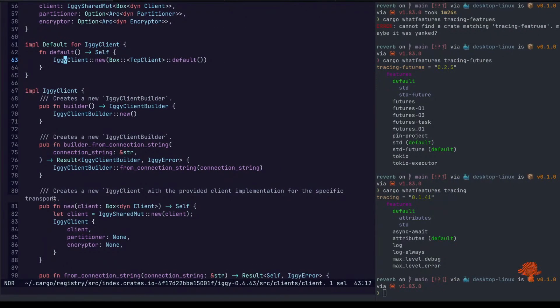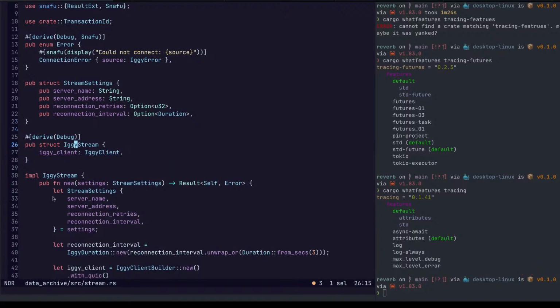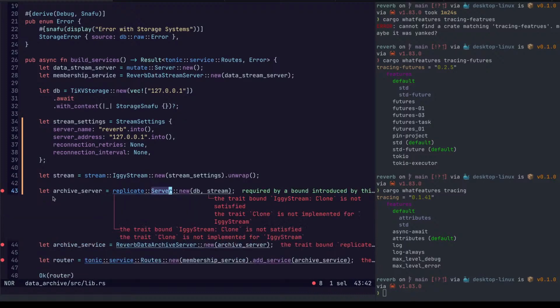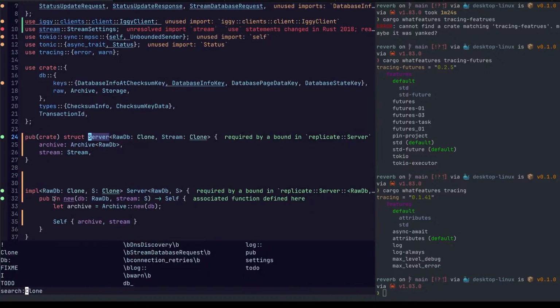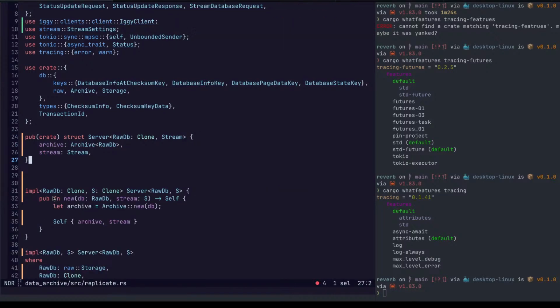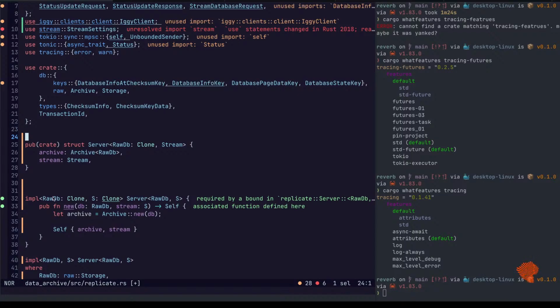Let's see where it breaks if we don't have that. It does have debug though. This is not clonable either, this struct. So does this need to be clonable?